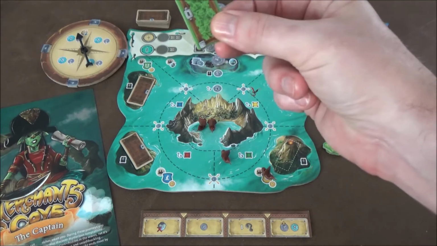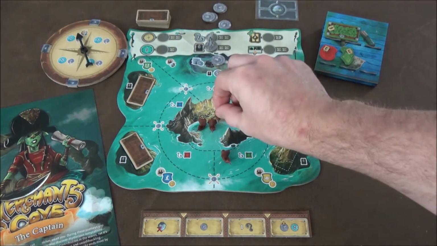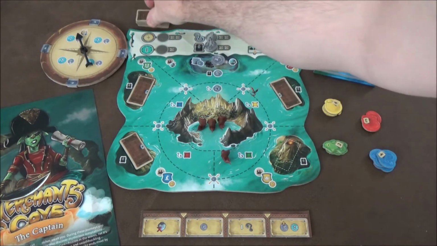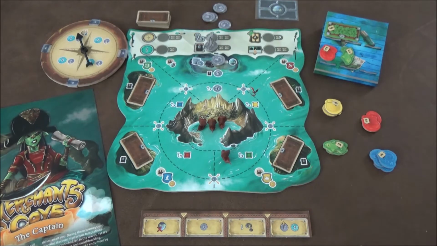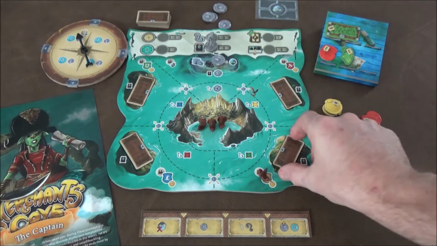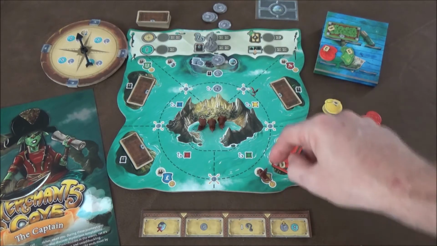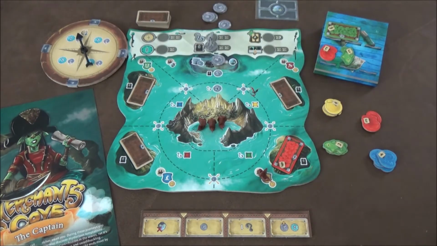It means we get to import this large green treasure, put it there. This boat will return to our dock, and we will draw a new random treasure to replace that one out there. Now, had we another boat out there when this one was out, it would immediately be revealed, because any boats that are in these sectors will reveal the treasures nearby.